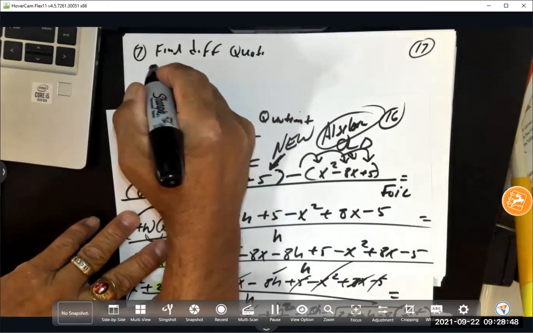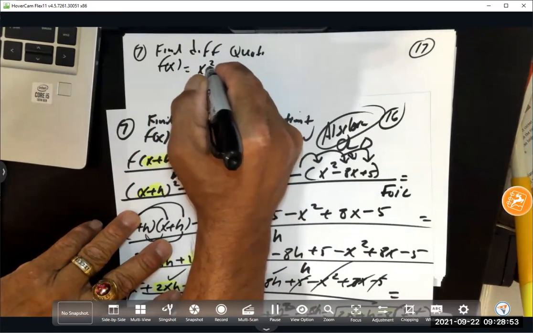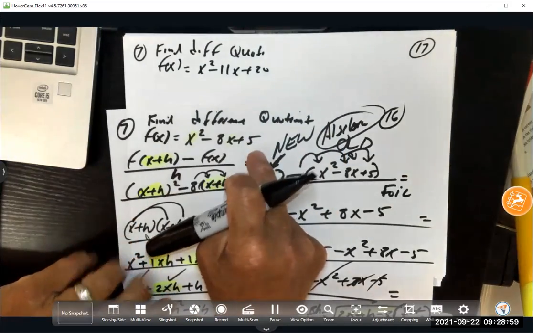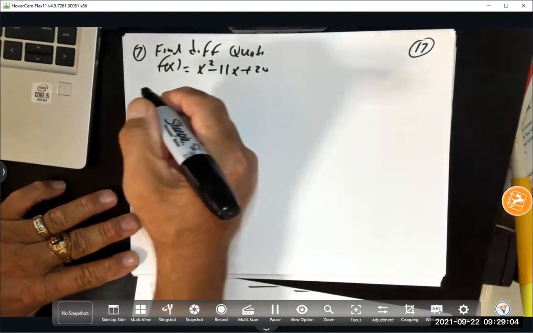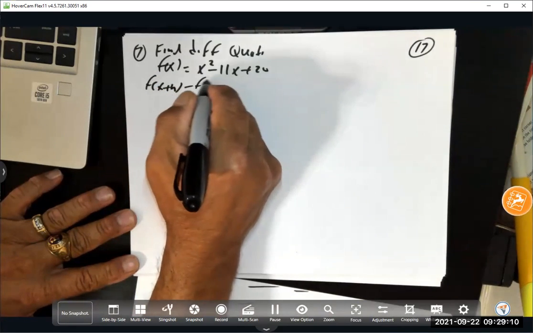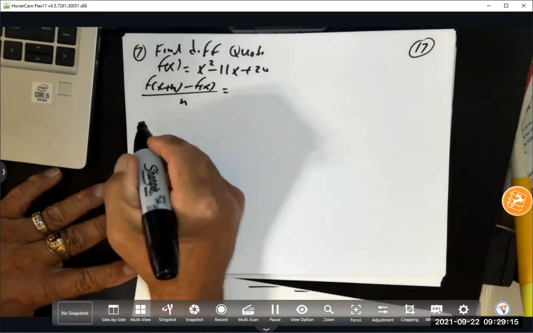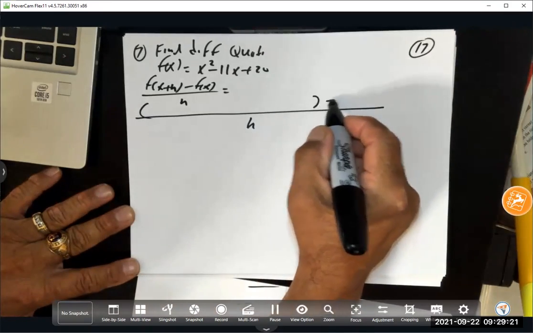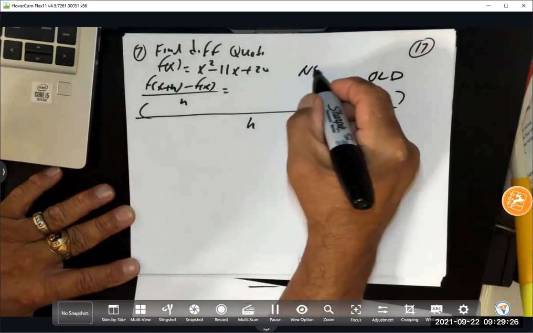And it's just a formula. So if I say f of x, I'm gonna change the numbers from this. How about x squared minus 11x plus 20 or something? It's like this, just different numbers. All right, so ready? Let's try it. So what I need to do is I need to do this thing here. This f of x plus h minus f of x over h formula. That's what we're trying to do. So big line, h, something goes there, and something goes there. The old one goes right here. The original one goes right there, and the new one goes right here.